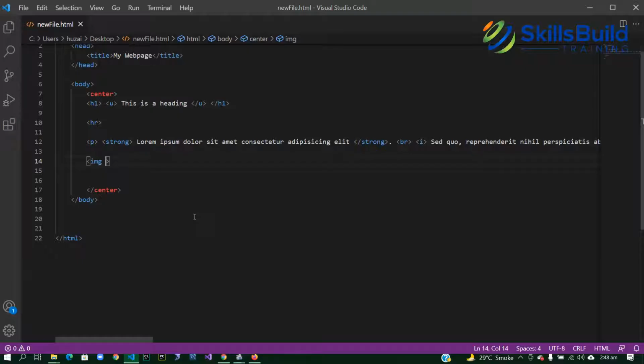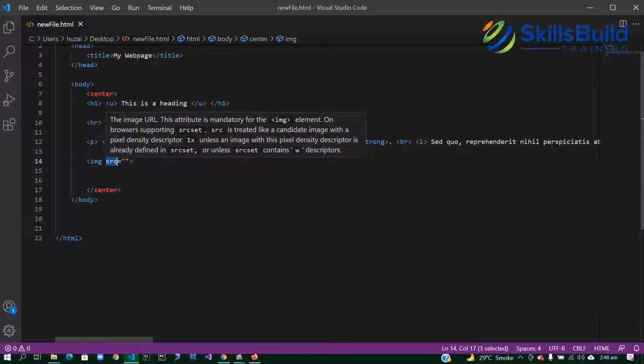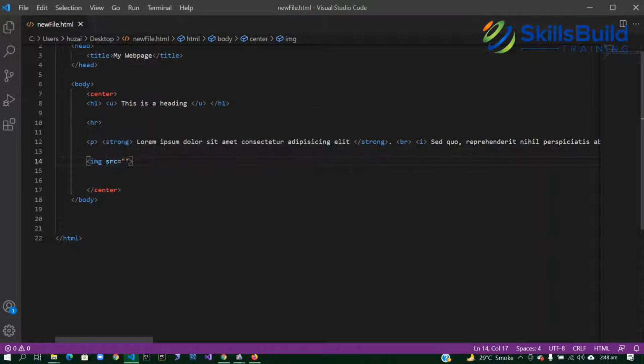So the attribute that I need over here is known as the source attribute. So what you're going to do is you're going to write src over here. You're going to put an equal to in quotes. This is how your attributes work generally. So whenever you want to add an attribute, you're going to go inside of the tag and then you're simply going to use the src over here. This is known as the name of the attribute, and after that we have an equal to and quotes over here. So whenever you see this kind of structure, you can automatically tell that this is actually an attribute.